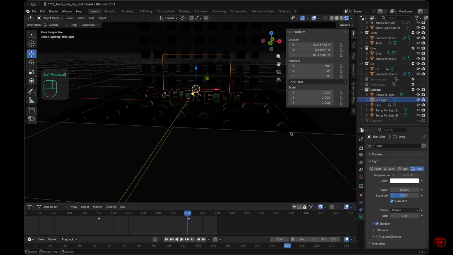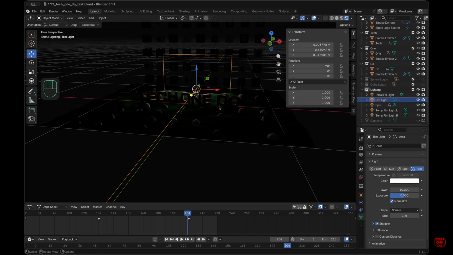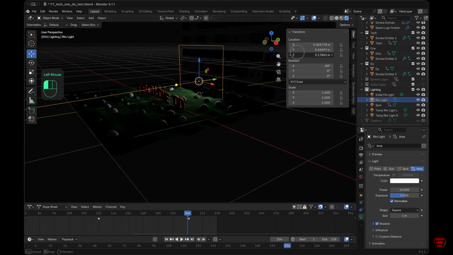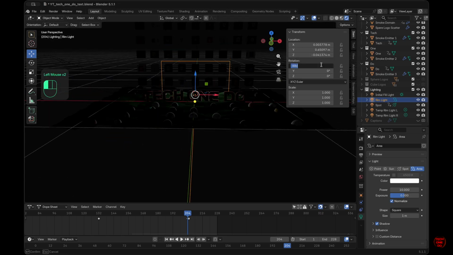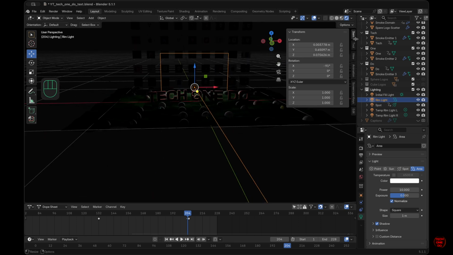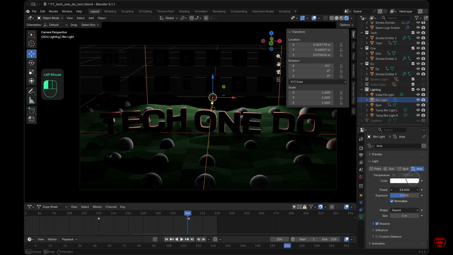Switch to Material Preview and adjust the location. Adjust the Power in Light Properties tab.